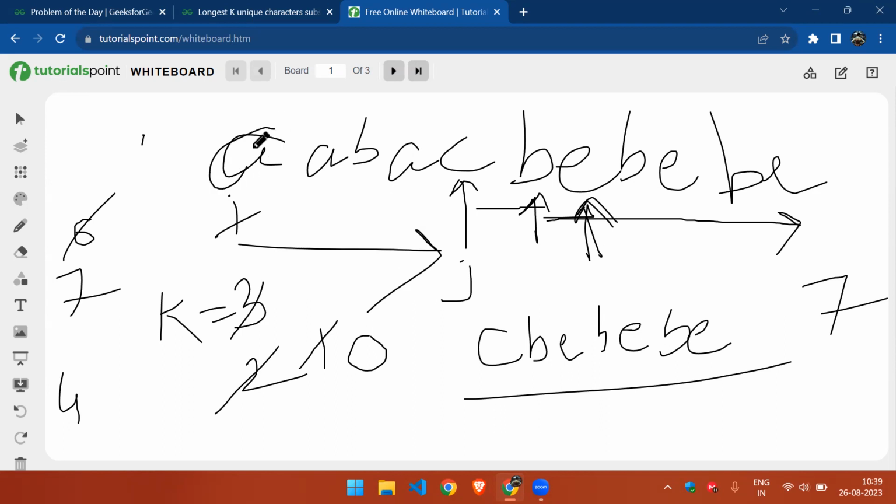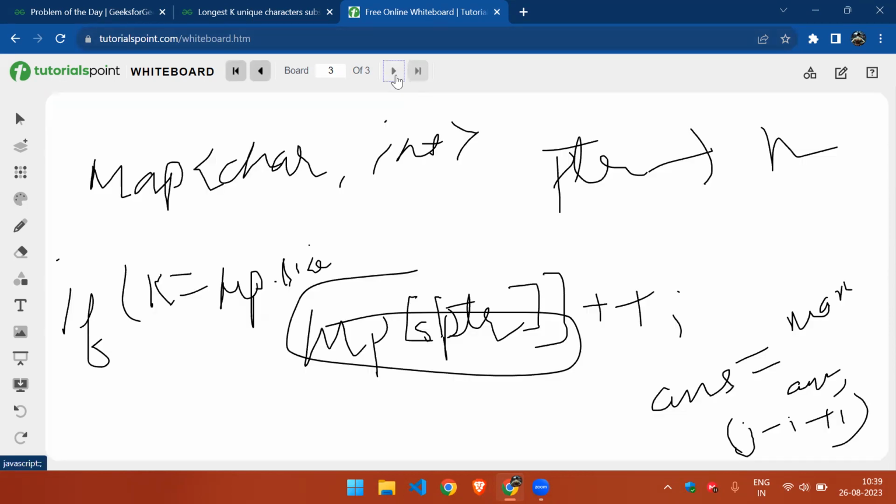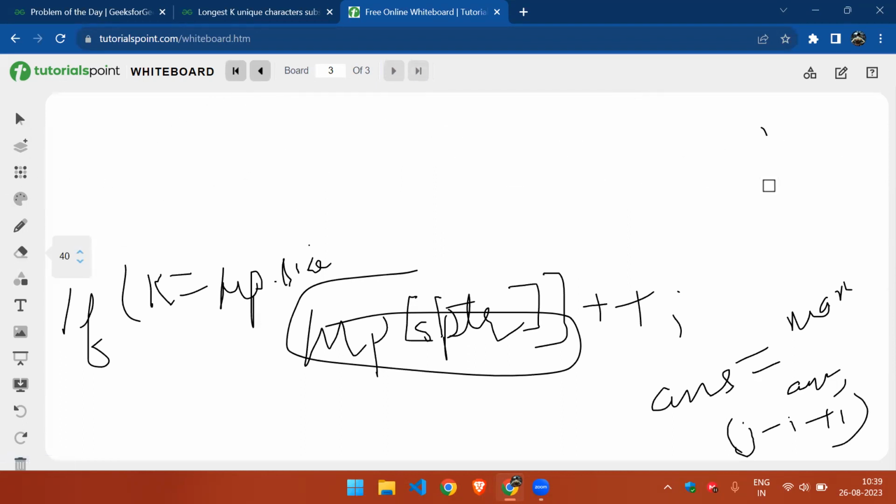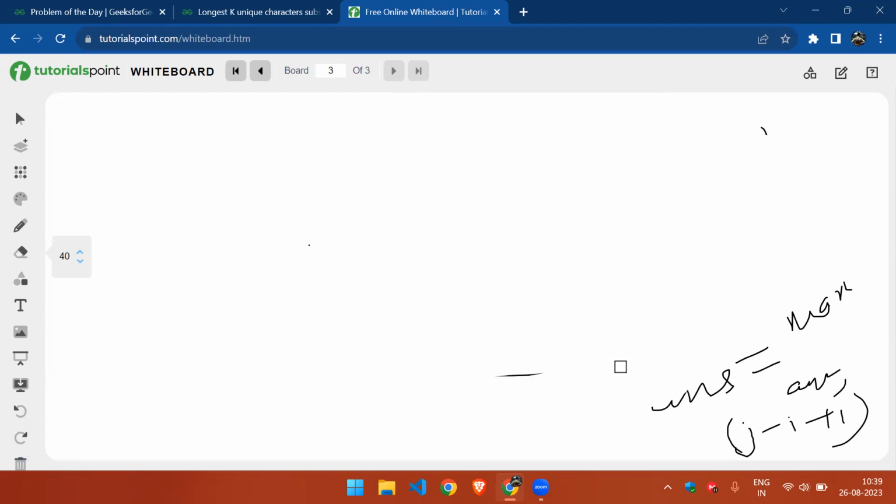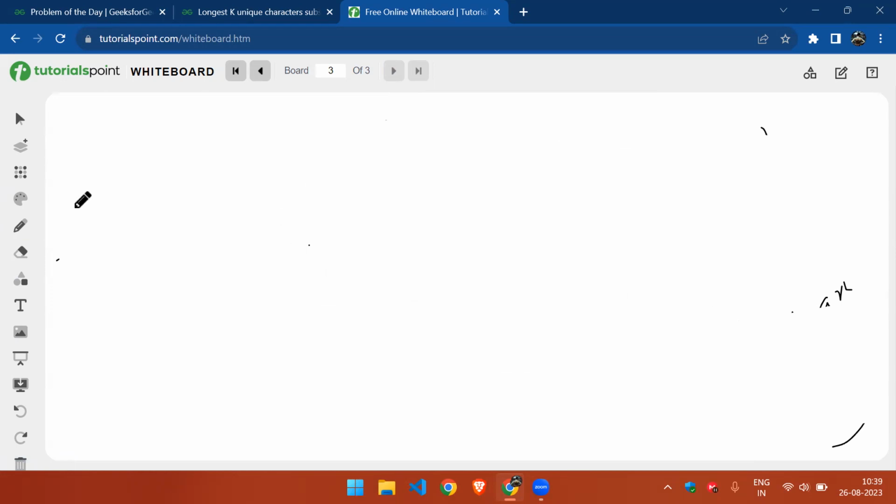So we will be decreasing the frequency, which means let me clear this board. What we'll be doing is we'll keep on decreasing the frequency of the element present at the very start.